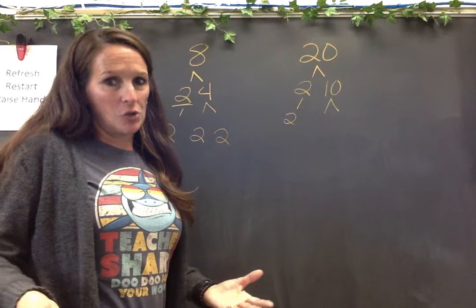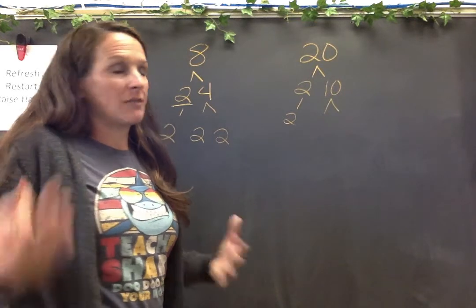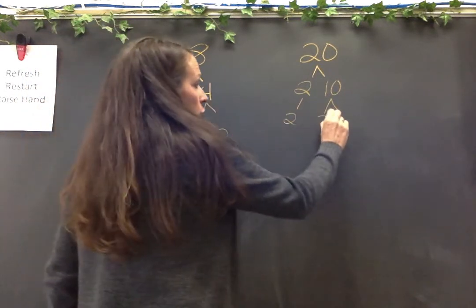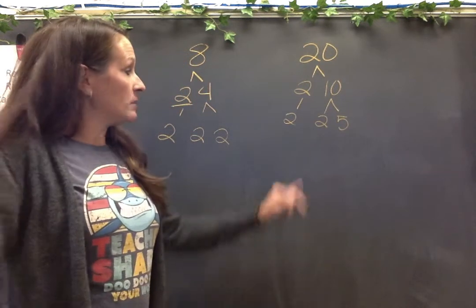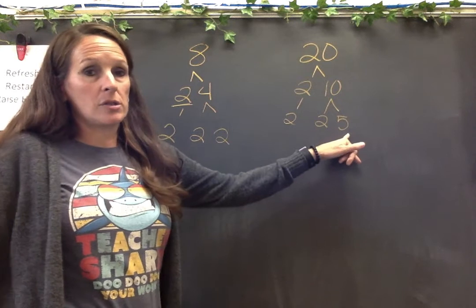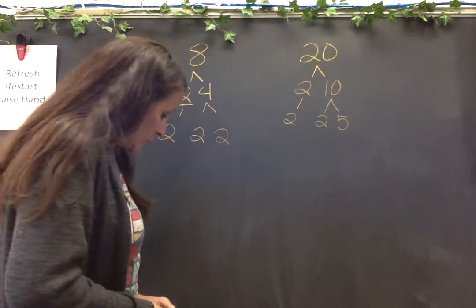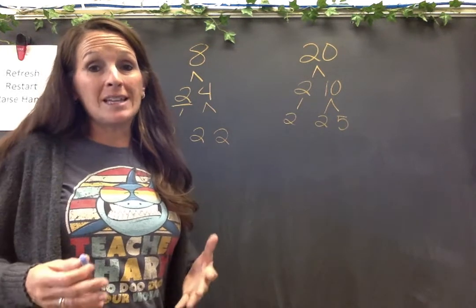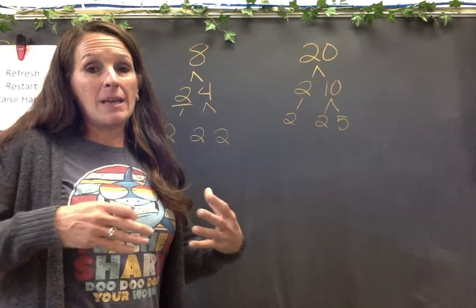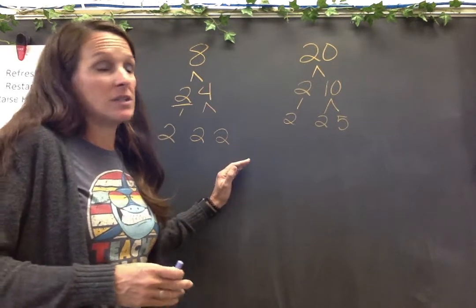I like to start with 2 because it goes into half of the numbers, kind of makes it easier for my brain. 2 times 5 gives me 10. I'm down to all prime numbers. So now I'm done with my factor trees. So we're going to play a little go catch fish, like when you were a little kid and you played the card game and you were making pairs of cards. We're going to do the same thing with these 2 numbers.